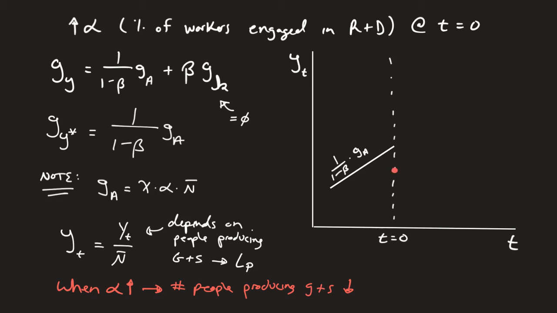So at time period t, we're actually going to see a drop in this growth path. So we are going to see the overall output per person in society declining because there's less people working towards producing those goods and services.